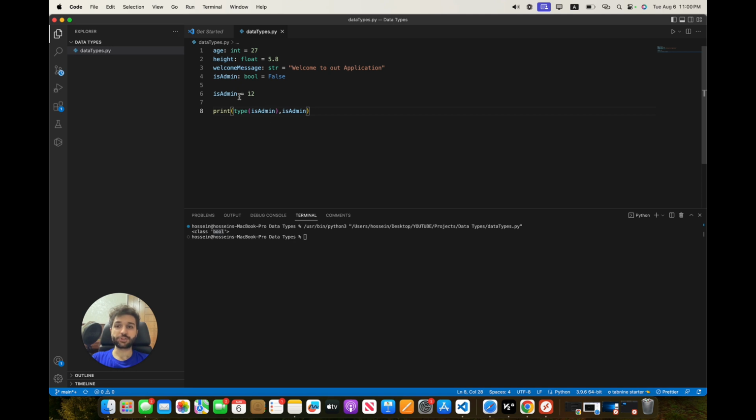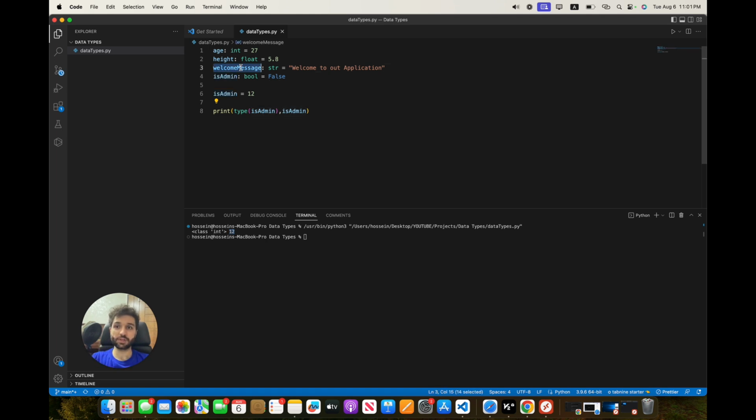Will the type change to integer, or will we face some issue? Let's see. As you can see, the type of is admin changed to integer, and the value of is admin is 12 right now. It's not meaningful for this variable name, but the data type changed from Boolean to integer.